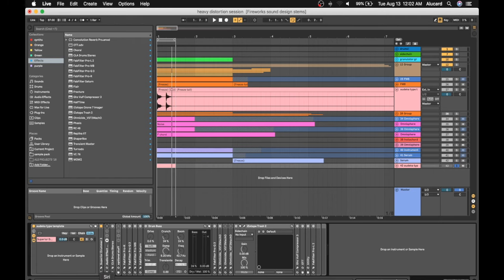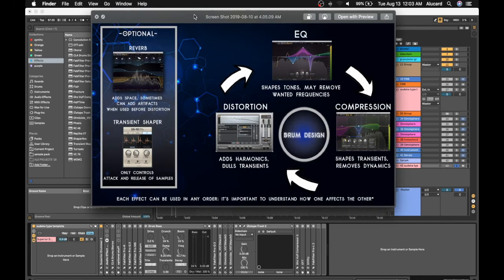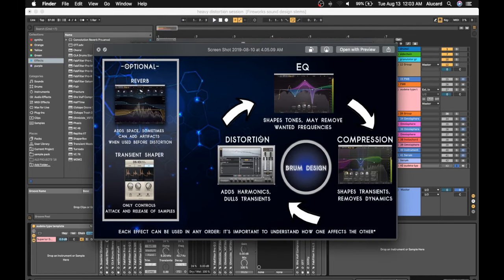Now, to accentuate what I mean, I have come up with a little chart for you guys, and it looks like this, which I will have on my Discord that you guys can go and download. This talks about the relationship between how you can use this to design drums, but also how they affect each other. I'll start on the left side, just because it usually moves from left to right.